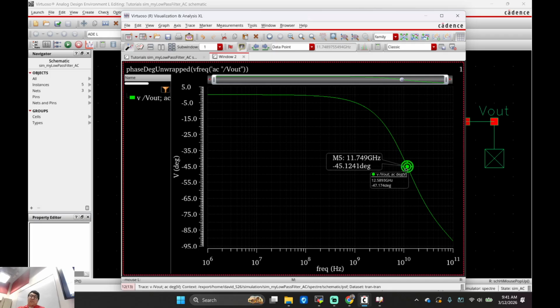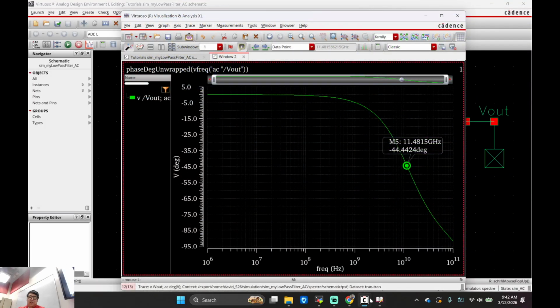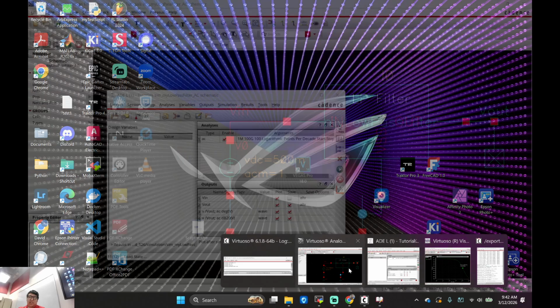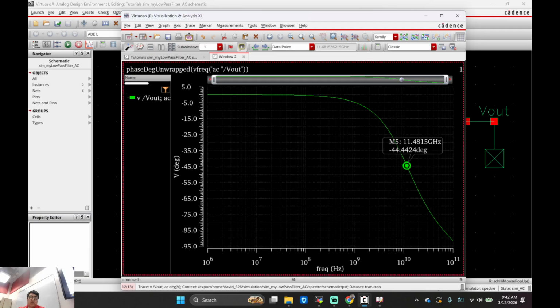Okay, at 45 degrees, you see right here, we're getting about, let me see, this right here is close, 11.5 gigahertz. And then what about my decibels? Where's my decibel plot? Oh, right here.